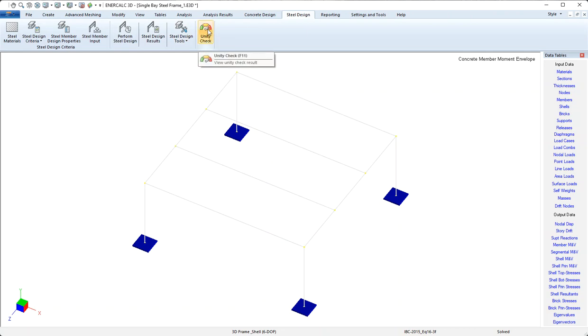The last button is the Unity Check toggle. And what that does is it toggles on colors where blue indicates a passing member, and if you had any members out there that were failing, those would appear in red. So hopefully that's a useful and helpful look at how steel column design can be done in EnterCalc 3D.